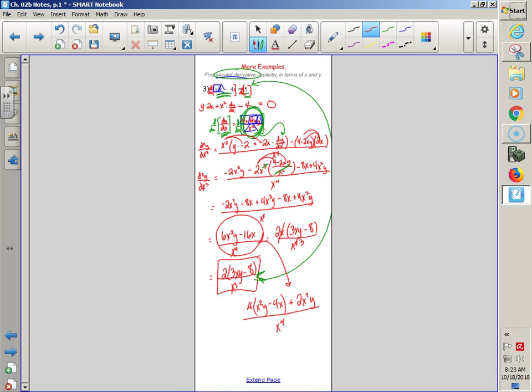Why on earth would I have done that weirdness? Split 6x squared y into 4x squared y and 2x squared y? Because then that gets me the original expression, and the original expression can become a 5. So then 4 times I could plug into this one. It doesn't work in that one right here after I simplified. But I could substitute that expression for a 5 because of the original relationship that was given to me. And I could make this 20 plus 2x squared y all over x to the 4th, which you could pull out a 2, but that's about all you could do.